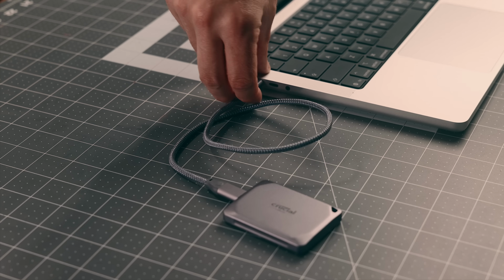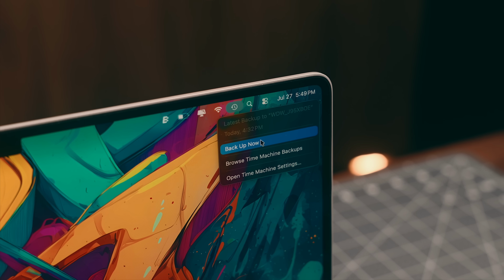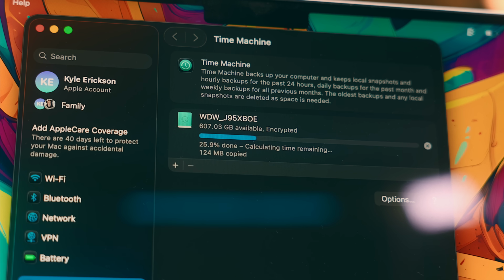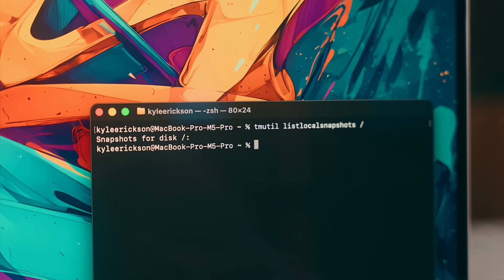Now, most of the time, macOS does a pretty good job at managing this itself, where it'll delete snapshots to free up space when it needs to, but every once in a while, they can balloon to an enormous size, and we've got a few options to address this. The first and probably easiest is to connect your external drive and do a Time Machine backup if you haven't for a while, which normally will resolve a lot of your issues.